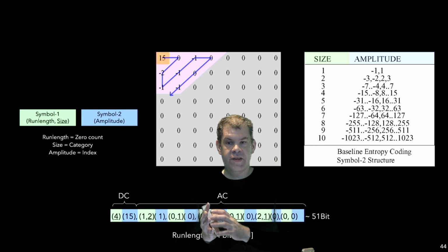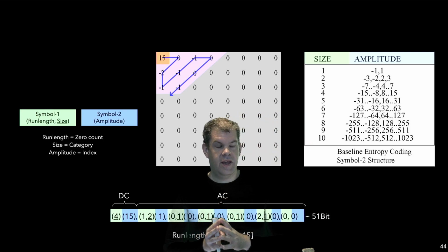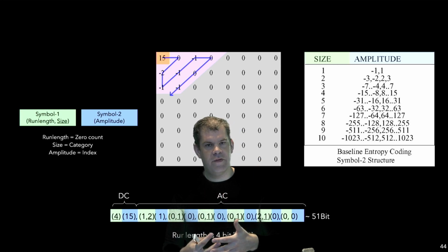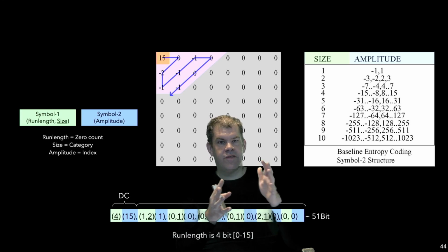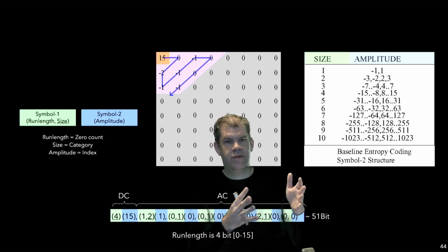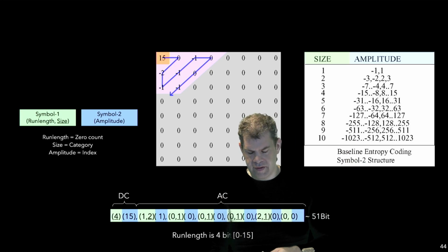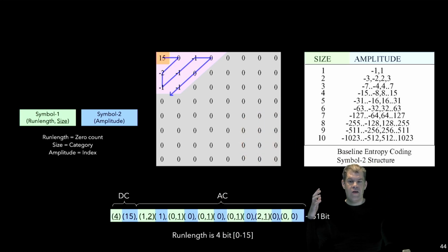So that's the DC component. Now I got 15 stored. That's similar to a Huffman encoded 15, except that it's not a prefix-free code, but here it's always a pair of length and then entry. So in that case, it's different. All of the following values are encoded a little bit differently.